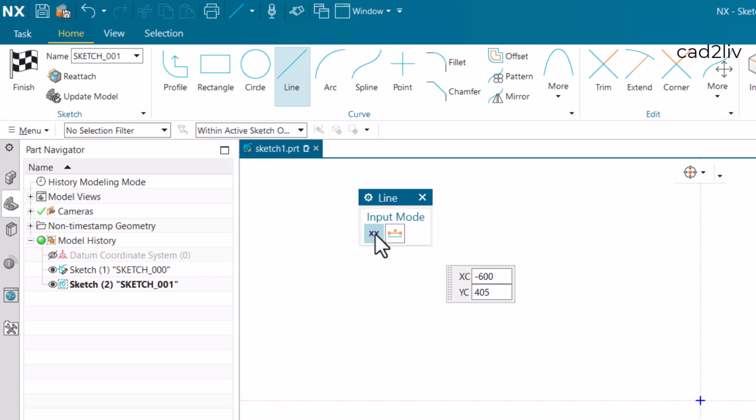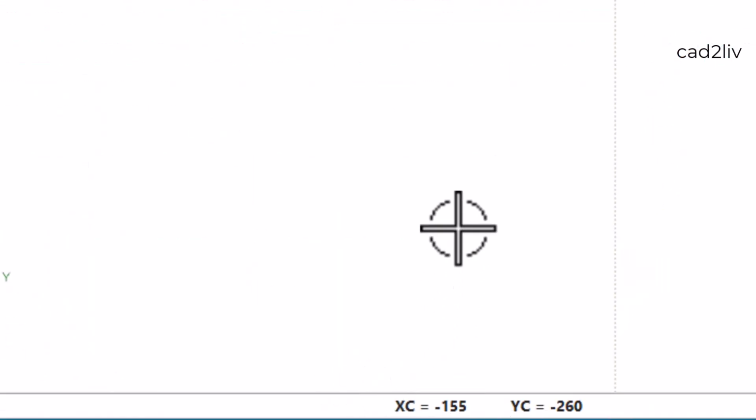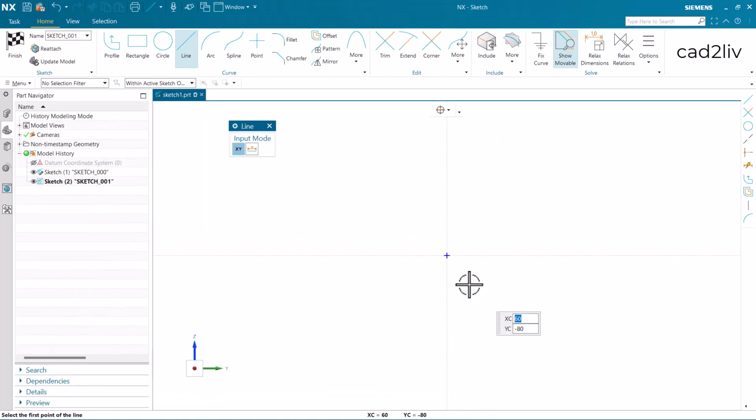We have these x coordinates and y coordinates, like you can see in the status bar. It is showing me the position of my cursor, where my cursor currently is. You can see it is in the positive x coordinate but negative y coordinate. In the first quadrant, both are positive. In the second quadrant, x is negative and y is positive. In the third, both are negative, but in this case, x is positive and y is negative. This is just a generalization of how the coordinates work.